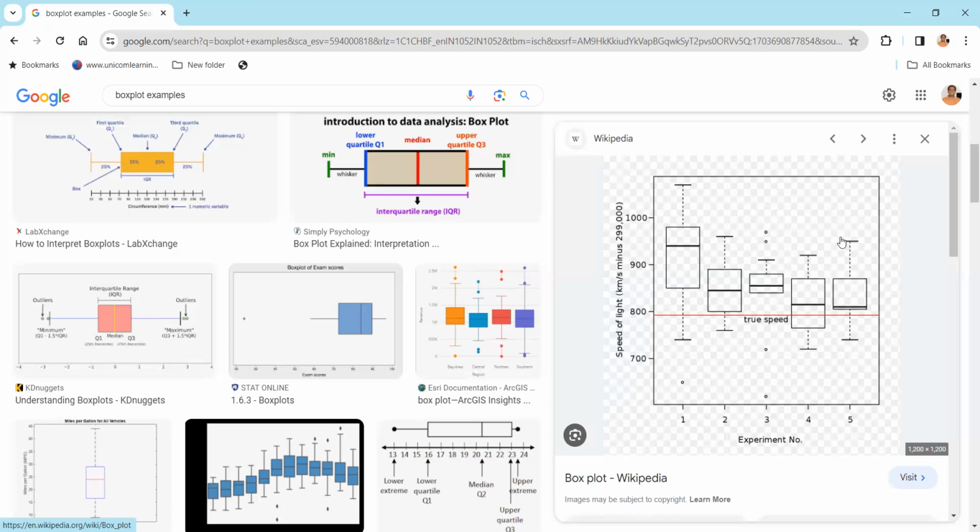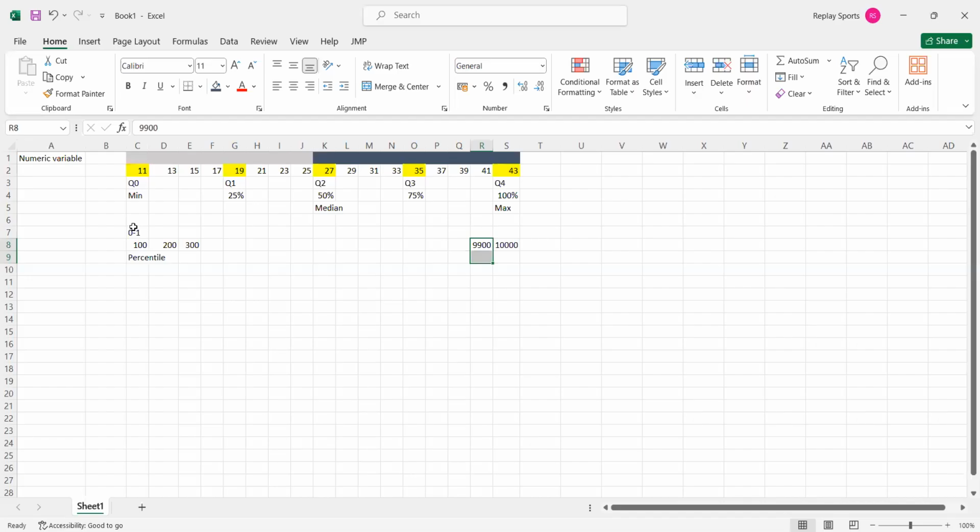Okay. Now we will move back to our Excel. So that's what the box plot talks about. When you talk about one numeric variable, you will end up drawing a histogram or a box plot, depending upon the business requirement, what you want to know. But these two are important graphs for one numeric variable.